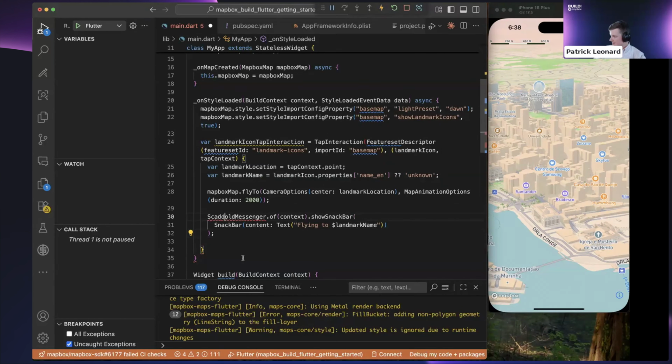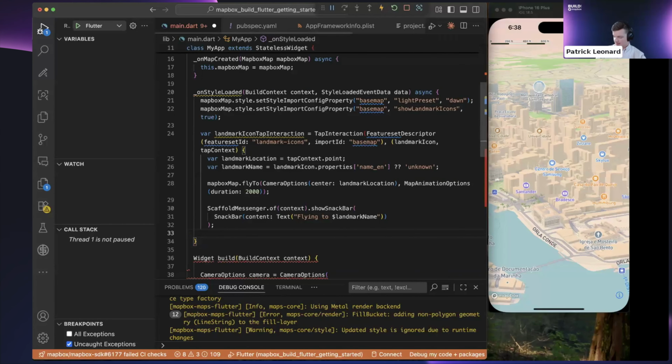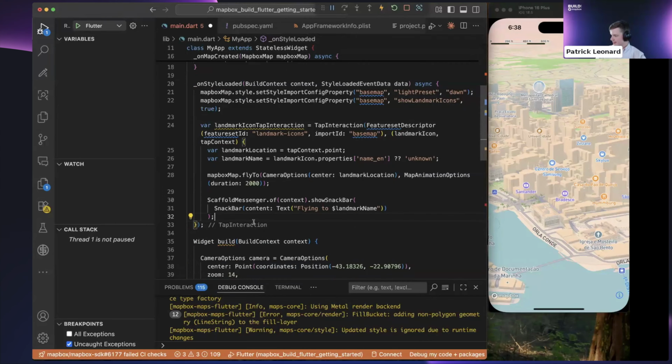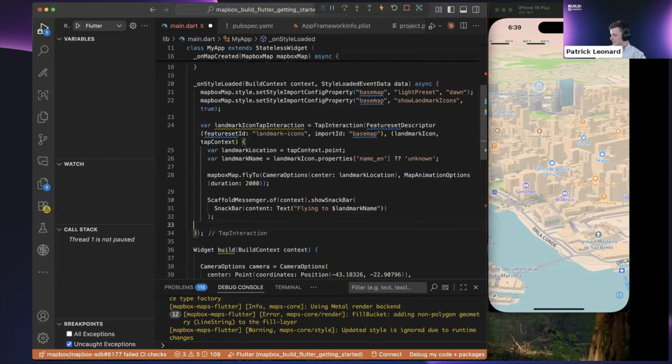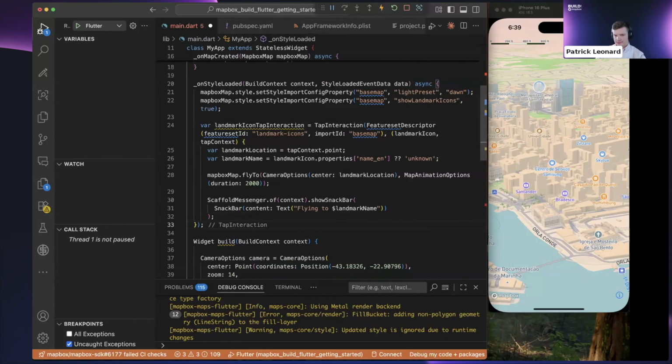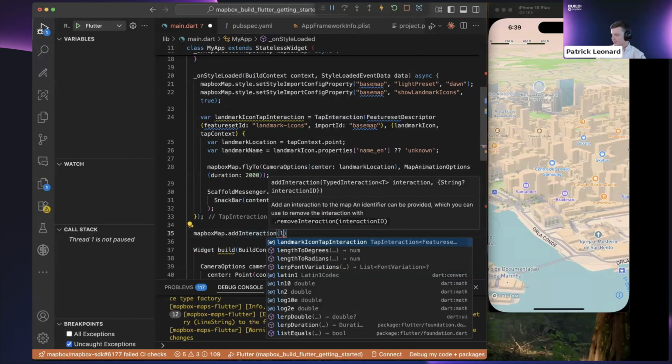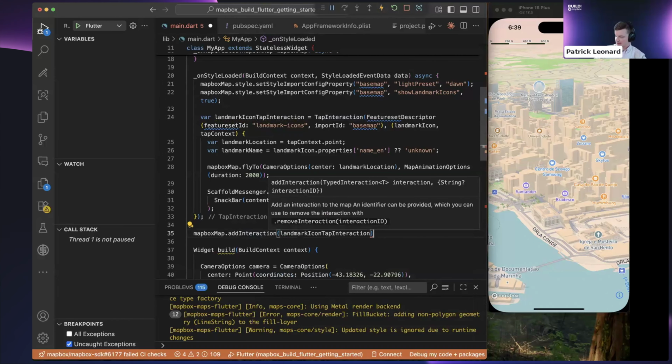And this is scaffold messenger, not scaffold. Just close that up appropriately. Great. And then the last thing we're going to do here is add that to the map. So it'll be Mapbox Map dot add interaction. And we're going to add the landmark tap interaction.